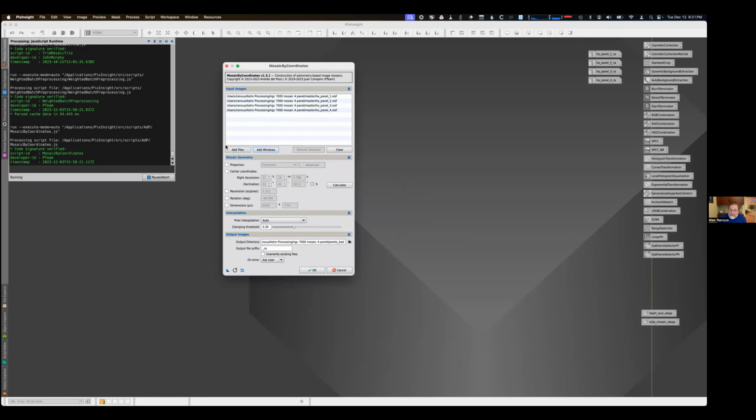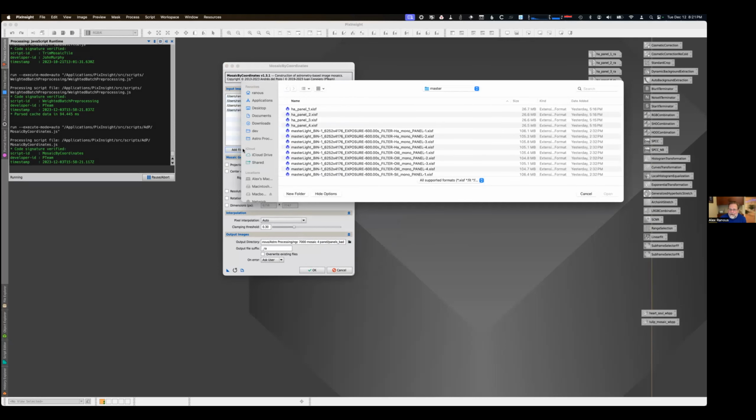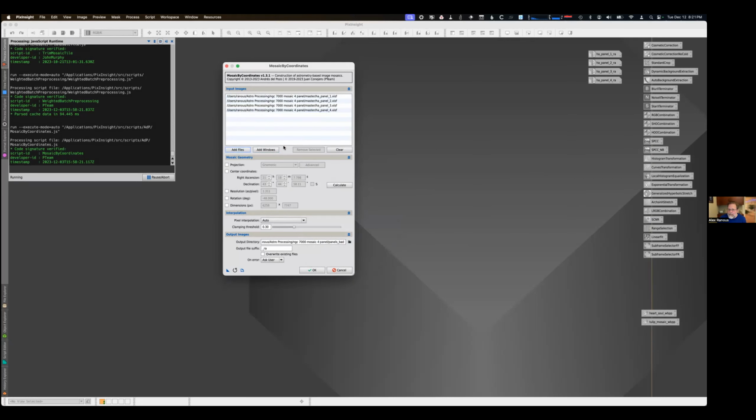So what I tend to do is process files. So I'll add the files to the list. And basically, okay, let me explain. There's a bunch of different parameters that you can use here. I tend to just go with defaults. I go with the default projection. There's different kinds of projections of how it's going to distort the panels relative to each other so that everything registers correctly. I find the default genomic works fine for me, so I really haven't messed with any of these others. But if you're not getting great results, you may look into that.